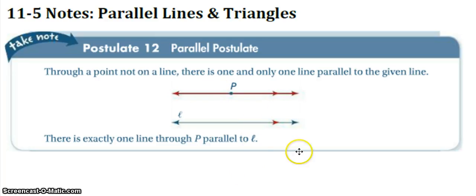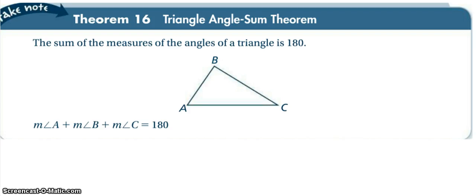We're actually going to use this postulate to work forward from there, dealing with triangles. It might confuse you how parallel lines relate to triangles, but you will see in just one moment. So this theorem may seem a little simple. The triangle angle sum theorem states that the three angles of a triangle will always sum to 180 degrees, but some people still don't quite understand why.